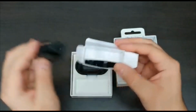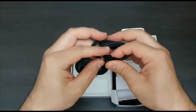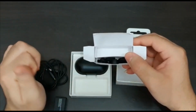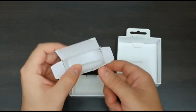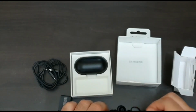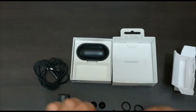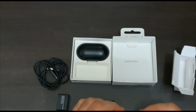Here is the USB charging cable. As you can see here, it's already a USB Type-C connector. Here we also have an extra 2 pairs of ear tips and wing tips. The ear tips come in 2 different sizes, small and large, and definitely the medium will be inside here. So here the 2 large, and here the 2 small. And here the wing tips.